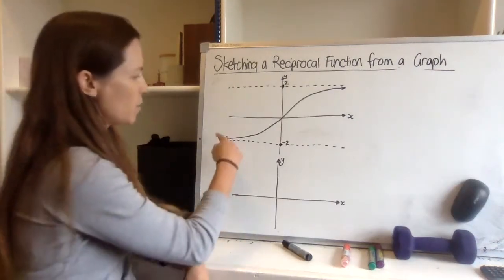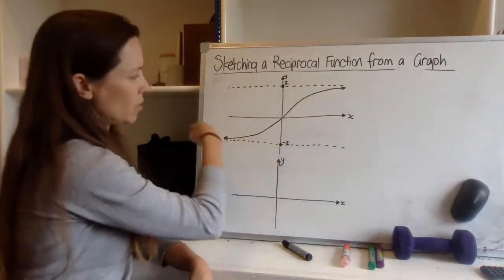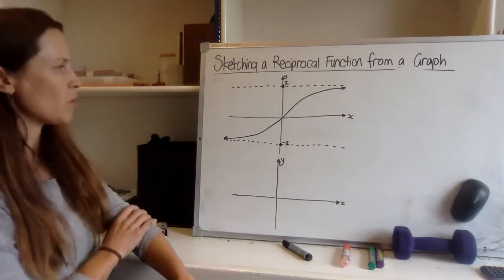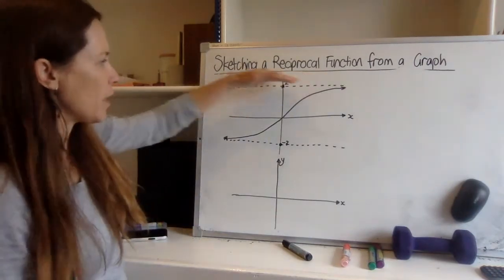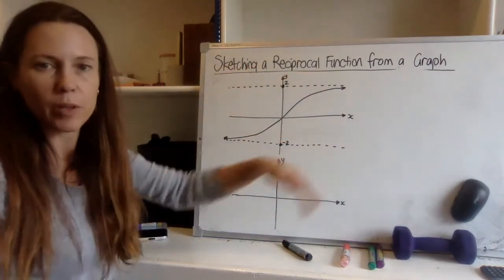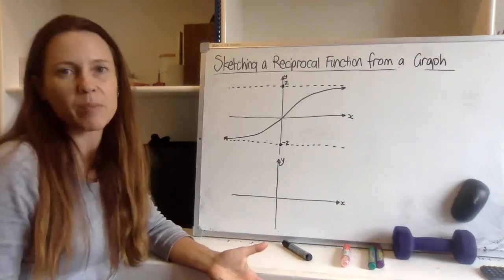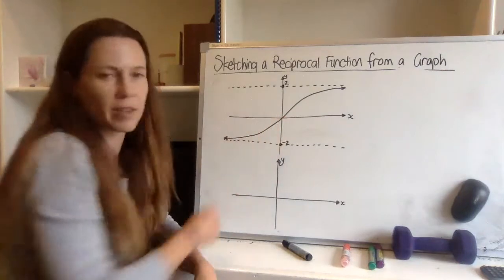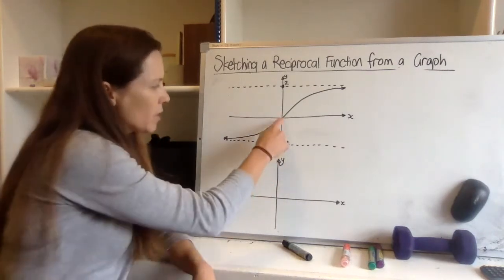This example is a little bit different. It's really quite a simple shape, and we can see that it's got one of those points of inflection in the middle there that we've already discussed before. It's got a horizontal asymptote at 2 and -2. So they seem to be my key points, the horizontal asymptotes, and I've got the fact that it goes through the origin. So let's start with the origin.